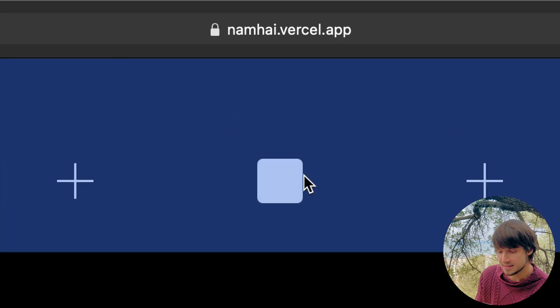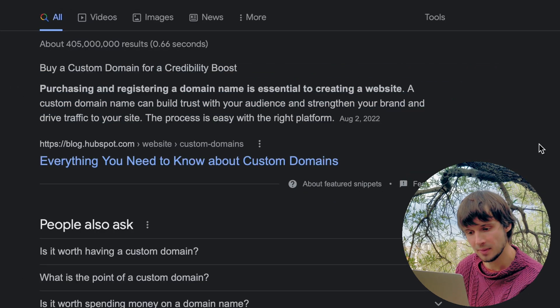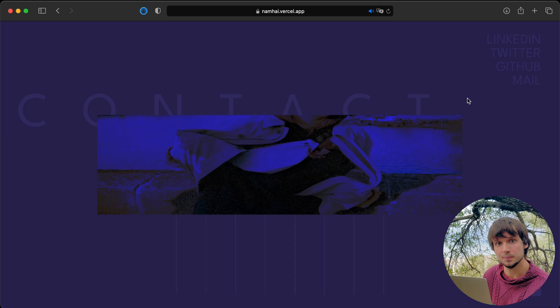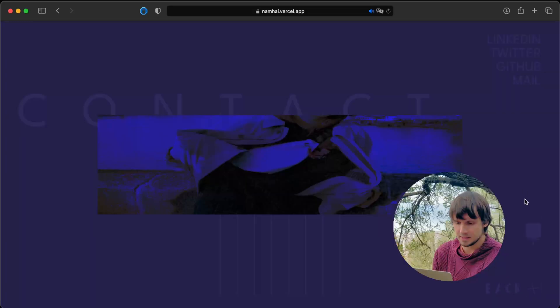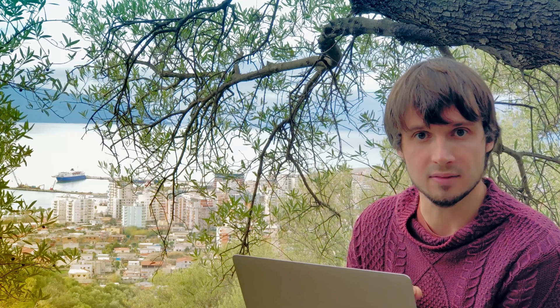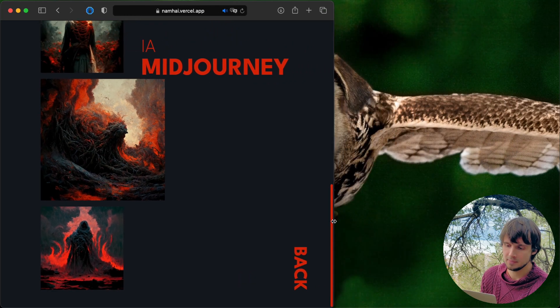Or was it 'the devil is in the dentals'? One other thing I noticed right away is that this site does not have a custom domain name. You know how they say a custom domain name will make you seem more earnest, more professional — that it's important for strengthening a brand name, building credibility and trust? No, it isn't. Here is the site with a custom domain name, and here is the site without. It's kinda hard to understand what its author is specializing in. The other thing that's missing is some kind of a statement — like 'I create impressive digital art that helps you realize your life is a drag.' The website doesn't work on mobile, which is actually weird because this kind of draggable UI is perfect for mobile.